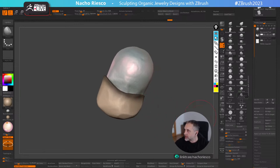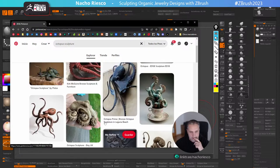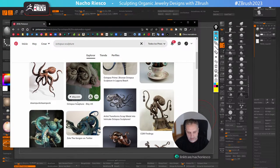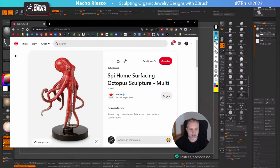Maybe it's going to be a good idea to find some information about octopus. I like to go to Pinterest to start gathering pictures. Here we have some references about how an octopus looks, because it's not a good idea to create things using just memory. It's a good idea to start finding references and gathering documentation about what you need to create. For example, I like this one. It's a beautiful, simple shape that this octopus has. I think this is going to be a good reference.